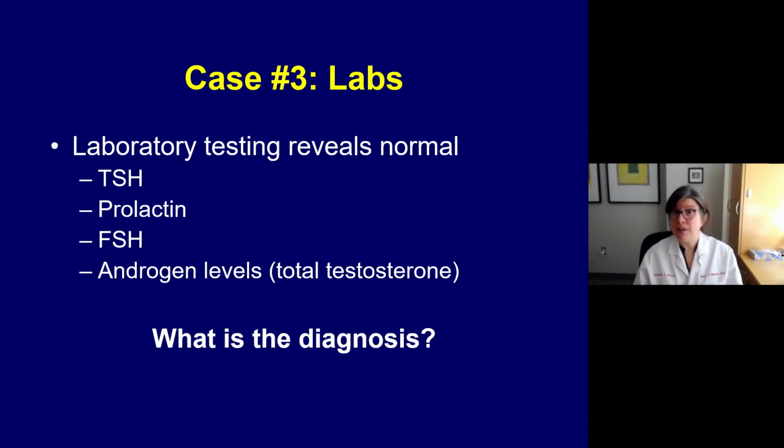So these are the lab tests I would consider. 1, thyroid, TSH. 2, prolactin, because we know that prolactin can cause irregular menses, amenorrhea, and it also can cause hyperandrogenism symptoms. And FSH, because some women with primary ovarian insufficiency, or if it's later in life, thinking about perimenopause, there can be an androgen burst and cause sort of increased acne, hair growth. So you want to make sure that you're ruling that out.